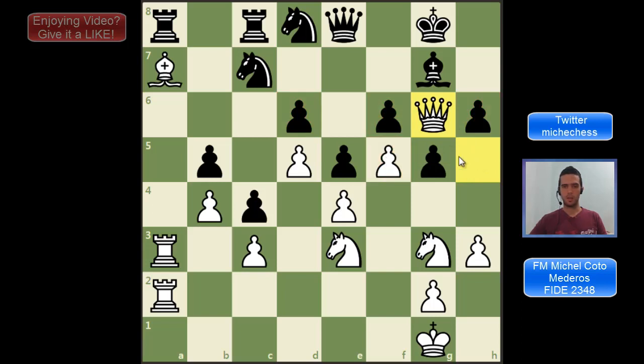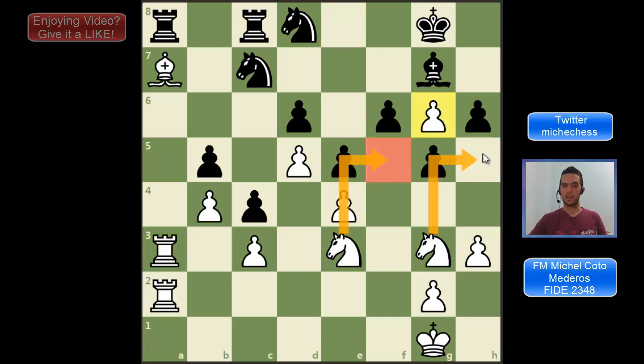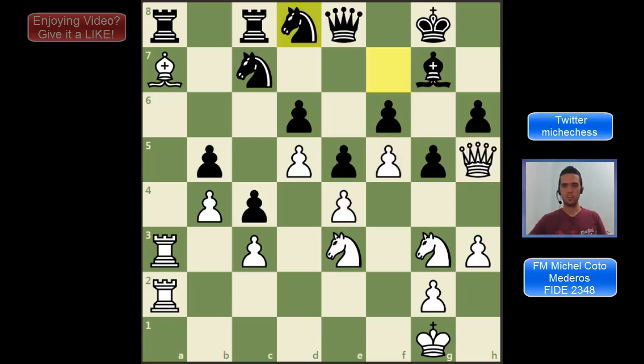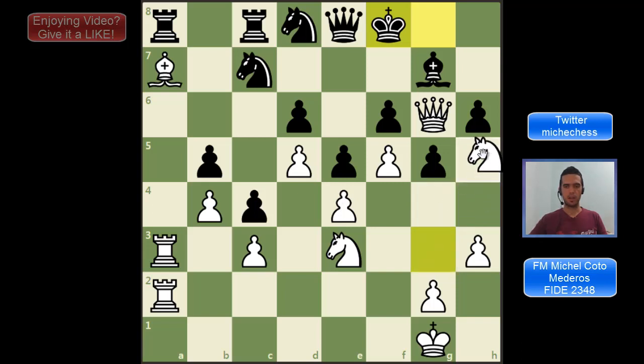So let's see this on the board. So queen takes queen, pawn takes queen, and in the next two moves we are playing knight f5 and knight h5, and this position is just won, strategically won for white very soon. Also getting material up in the next moves for sure. So after this queen g6, black cannot really trade, and they are playing here king f8. Then we have knight h5, and in this position Unzicker resigns.